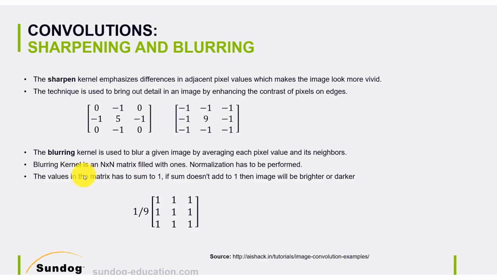The key element when we do the blurring, and I'm going to show you as well in the actual notebook, is that we want to ensure that our normalization, or the summation of our kernel, has to be 1. If you don't perform the normalization, you would see that the image is going to become way brighter or way darker. We're just going to change the entire color of the image, okay? And it's pretty interesting, I'm going to show you.